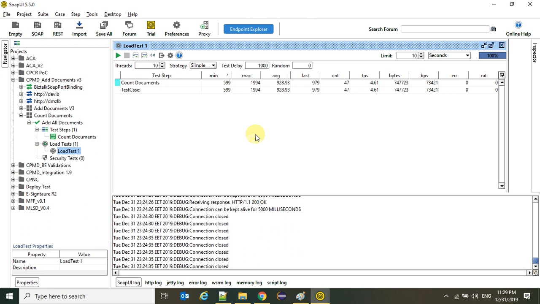That's the main aim of simple strategy in SOAPUI for load testing, to make sure that the system is currently processing that configured number of threads at a time. As you can see here, that's the count of requests that were sent to the server side. They are 47, in addition to the criteria of the simple strategy of SOAPUI load testing, which is having specifically 10 requests being processed by the server side at a time. So that's all for today.